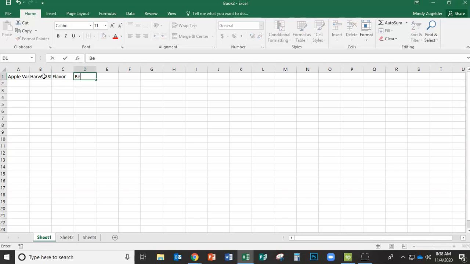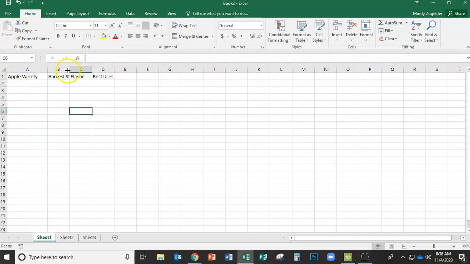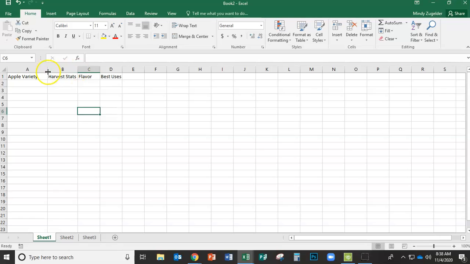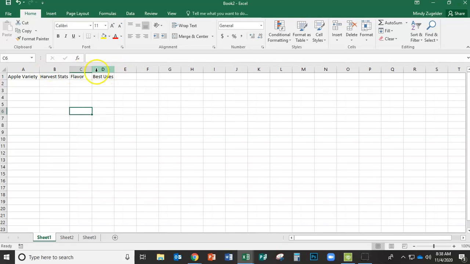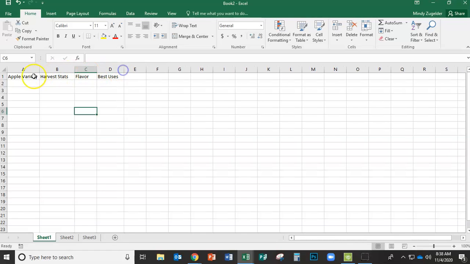And D is best uses. Okay, so just because they don't all fit, you don't have to do anything. You can drag your column width up here to make them bigger, or if you double click in between there, double left click, you can make those the correct length. But you should only be typing in 4 columns.